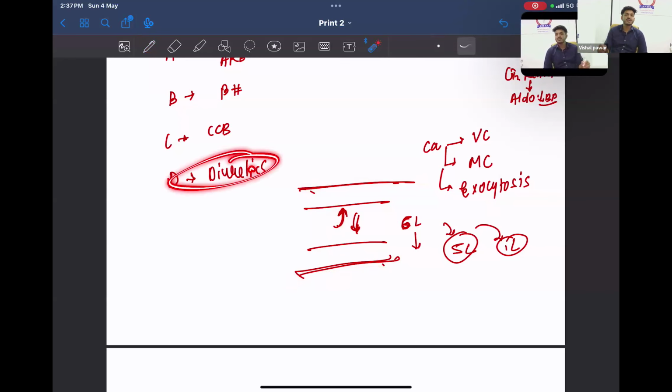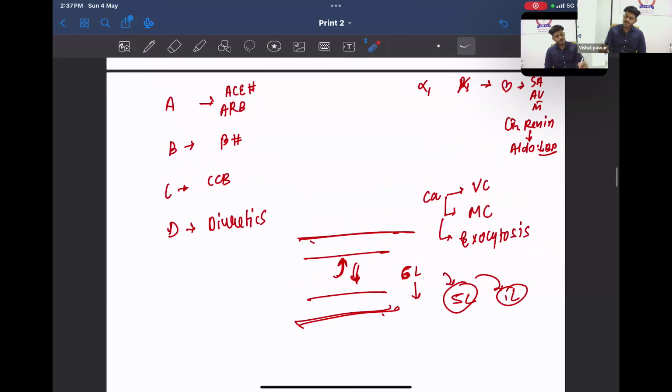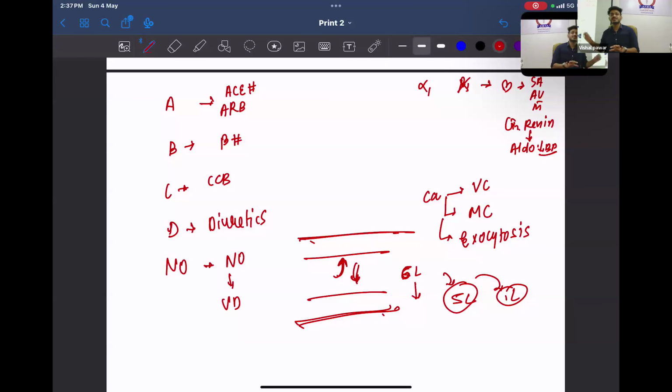And these diuretics are very well known for the removal of fluid. They are going to remove the fluid. Like 2 ml of Lasix injection or furosemide injection can lead to 500 ml or more of urine loss, right? So that is a good drug that we can use. Apart from that, we are having NO. ABCD and NO, that is the nitric oxide releaser. These are drugs which ultimately cause vasodilation. Throughout your life, you are going to use these 5 classes of drugs. For hypertension, this is the only thing that you will be doing.